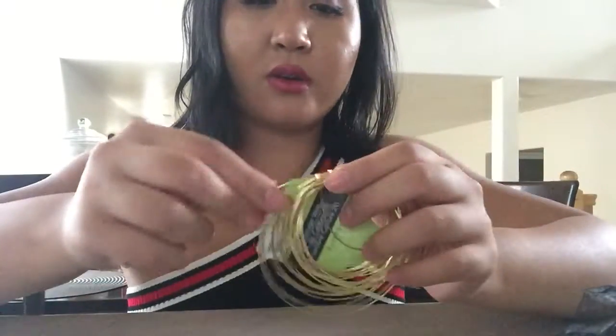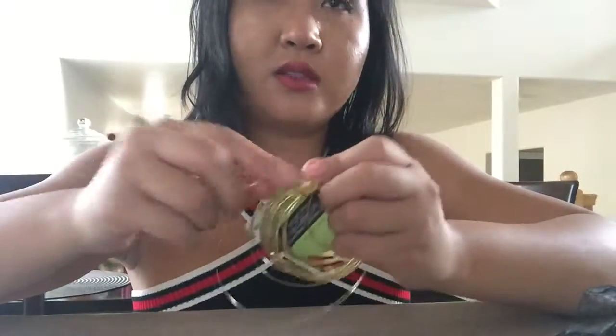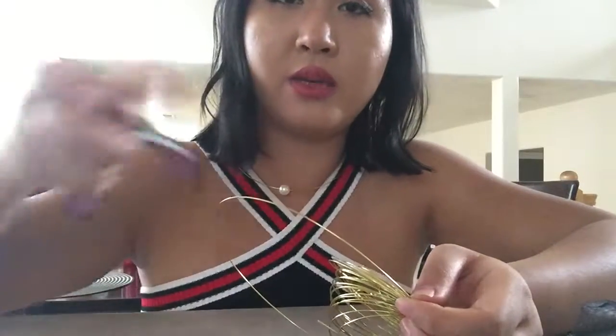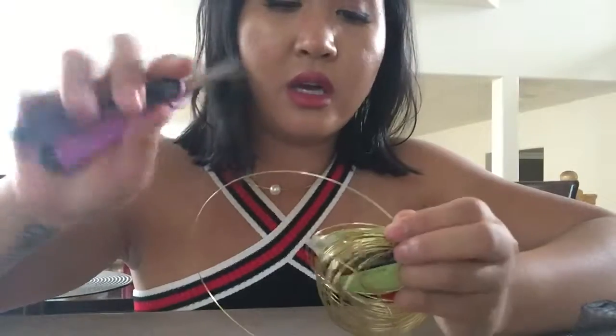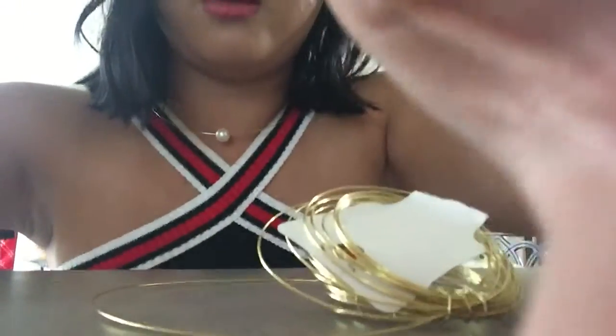You're going to measure around your neck — my neck is around 14 to 15 inches. You want a little bit of space; you don't want it too tight. Just put it around your neck and measure. I also forgot to mention: you'll need a wire cutter and a needle nose plier to shape the hook at the end so the necklace stays on.